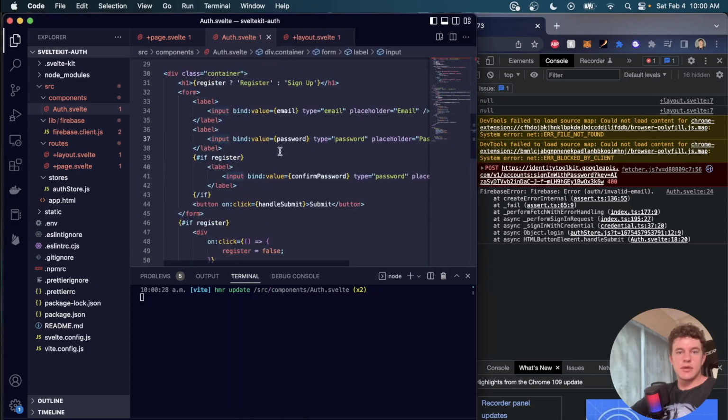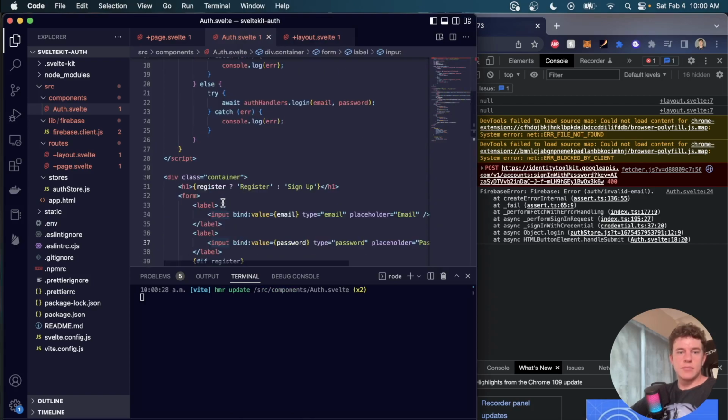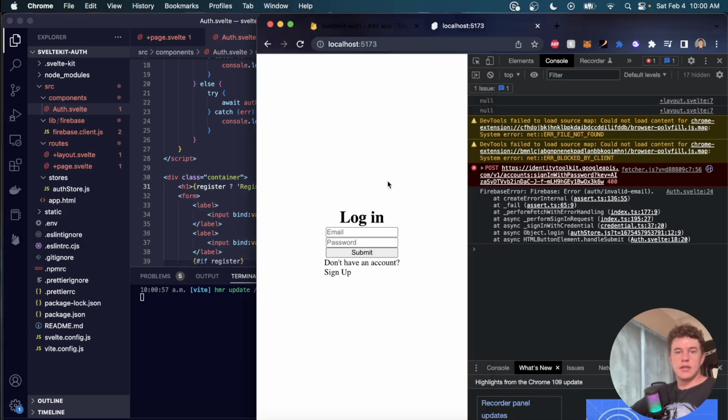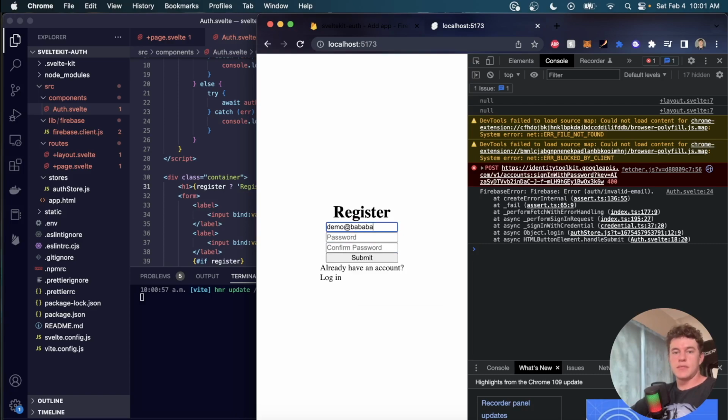Let me just change that quickly so that that makes sense. Right at the top, we want this to say log in. So we have login. We confirm that that's working, and here we want demo@banana.com, and the password 12345678, 12345678.